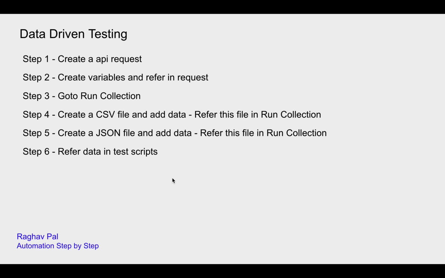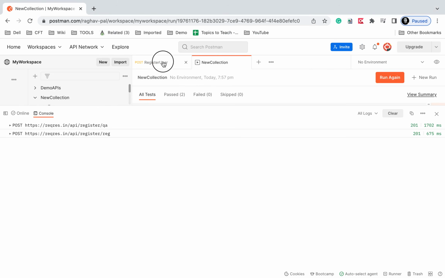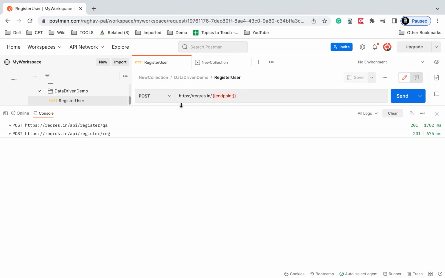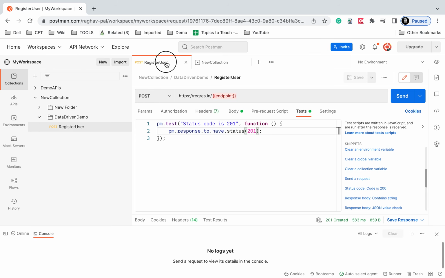Now in case you want to refer data from any of these data files in scripts, like a test script or a pre-request script, in that case you will have to use a different format. Let me show you. If I go to my API, I will clear the console and go back to my API, and let us say I'm going to the tests, and I will create a test.